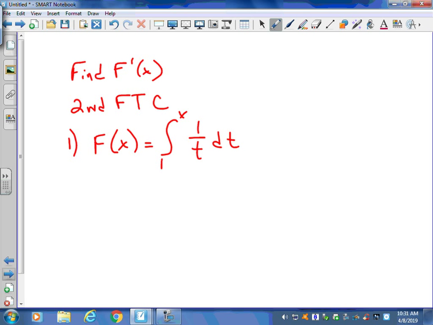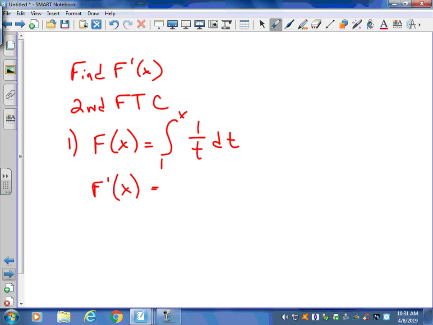What we learned is if there's an x here, you plug it in for t. And if the derivative of that's not 1, you put it in front of it. What's the derivative of x? Okay, we're good. So the derivative of this problem, okay? Well, I don't want to write that over there. Let me write it underneath. The derivative of this problem, okay?